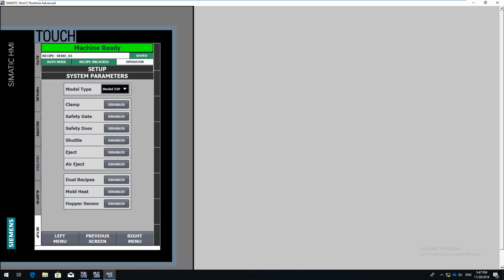And all we do is go through this screen and set up whether you have a clamp or not, safety gates, air inject, dual recipes, mold heat, hopper sensor. Again, there's no benefit of turning these on. This is mostly used for MPM factory personnel to set that up for the customer. If the customer would change this, they're probably going to get more faults for the fact that those functions aren't even there, weren't physically installed on the machine.